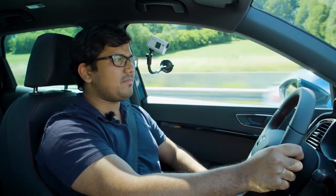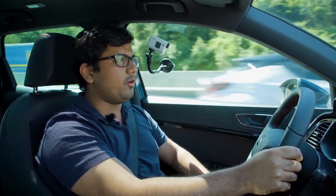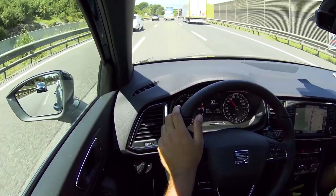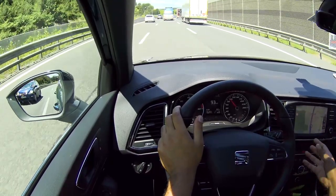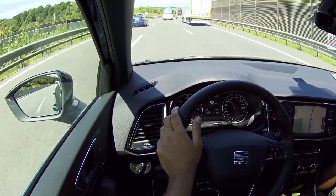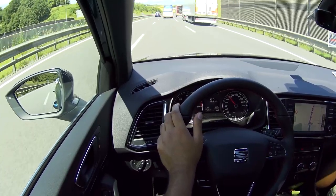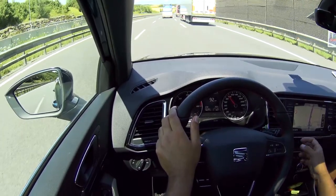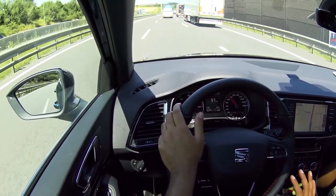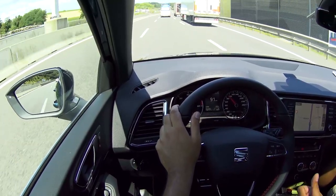The navigation system is okay — it's a very common system. What I do like is the knob to zoom in and out on the map, and when you put your hand near the screen, the proximity sensor recognizes it and sub-menus pop up. When your hand isn't near it, you have a full screen of just the navigation or whichever option is selected. Pretty cool.